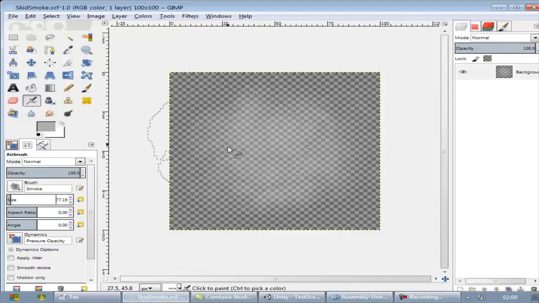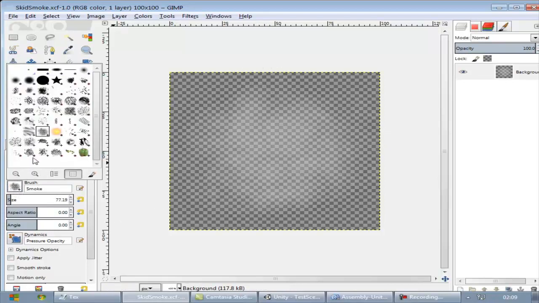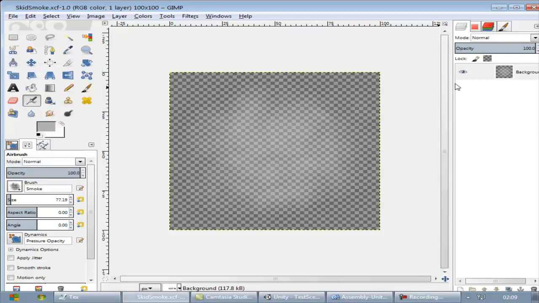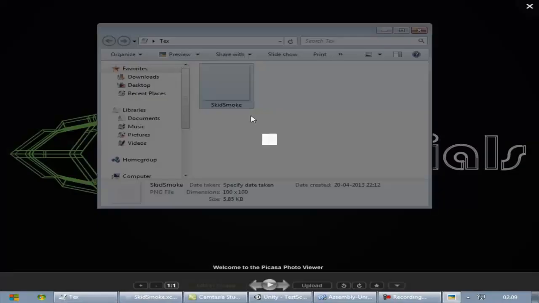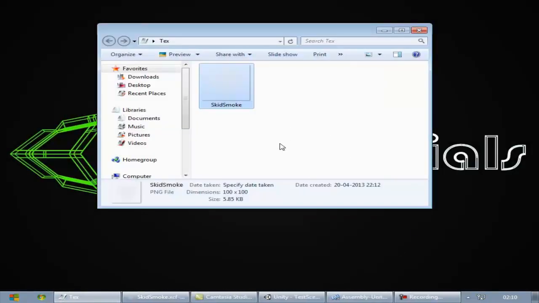I have created this texture in GIMP, and the dimensions are 100 by 100, and I just took sort of a gray color, and I applied it with two different strokes. One is this one, and one is, I guess, this one, and I applied it 2 times with the transparency on, and I exported it in PNG so that the transparency is on. You can't really see it from here, but it doesn't really matter.